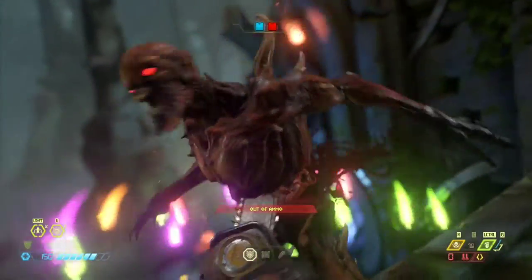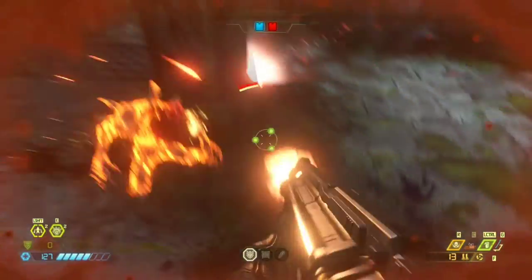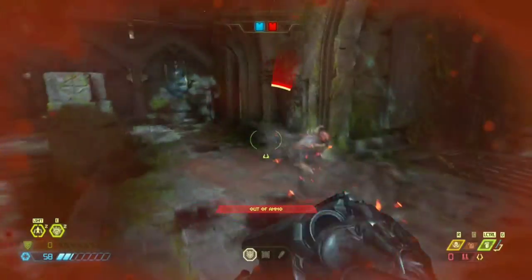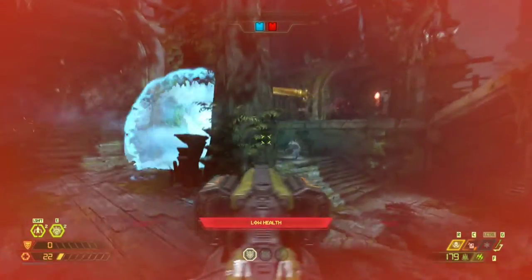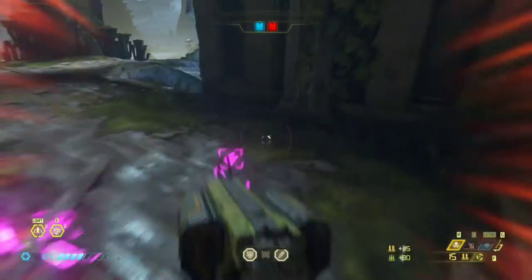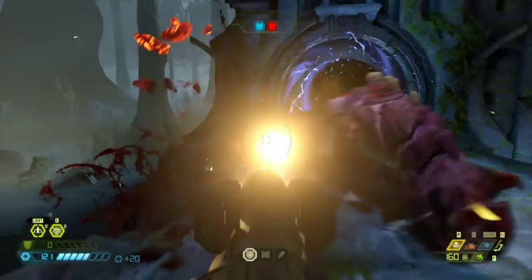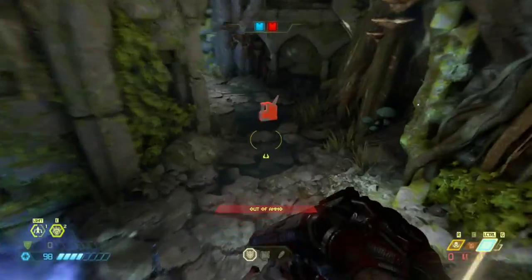Uh-oh, I need ammo. And there we go, okay. Dang it, I ran out of fuel again. Oh, no, I'm not dying. I'm not dying here. There we go, health. Give me the health. Die! There we go, now I can actually do this right. Uh-oh. Oh, that's a tyrant. That's a tyrant. Oh, okay, I'm dead.